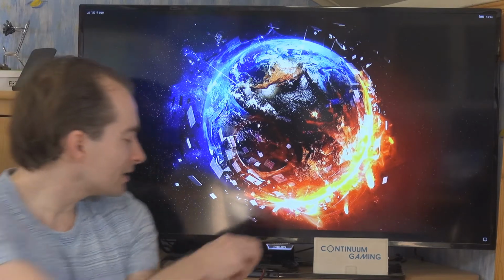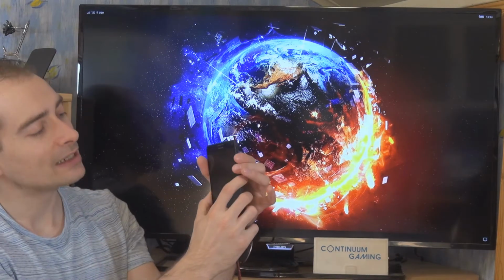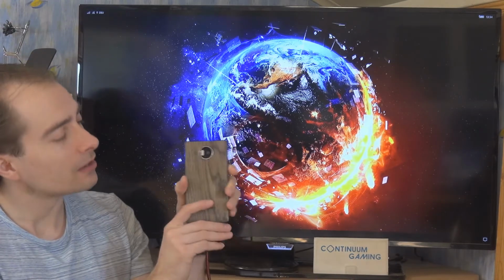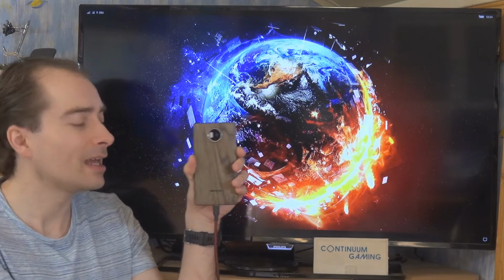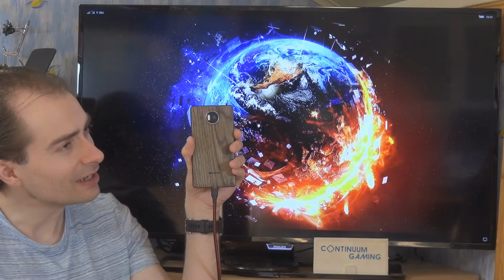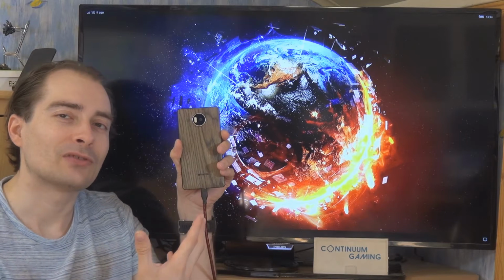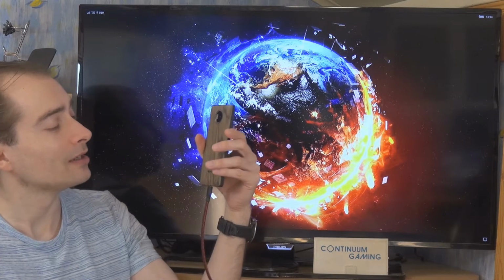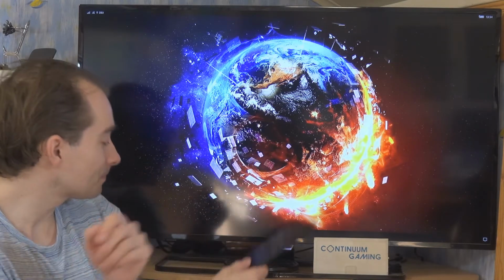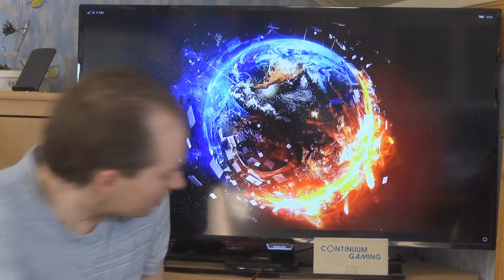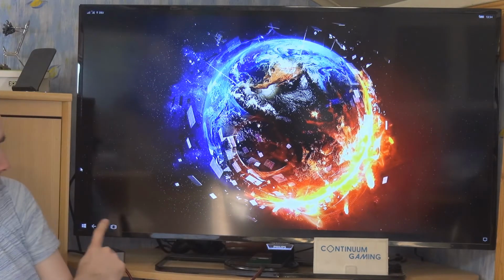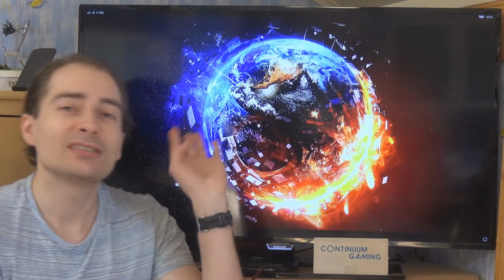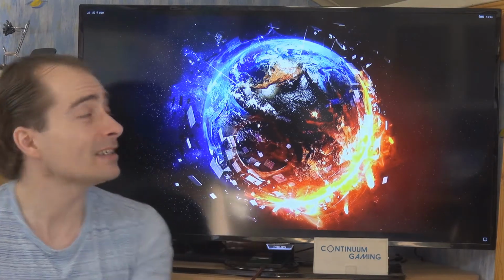And as always, we've got the Lumia 950 XL, which is this Windows 10 mobile-powered smartphone with a wood cover at the back, and it's connected with a USB-C cable, a new one, because I had a couple of different problems with audio transmission with the other one I used, but this one seems to be better. This one is connected to the display dock at the side here. The display dock is connected with the TV again by HDMI.